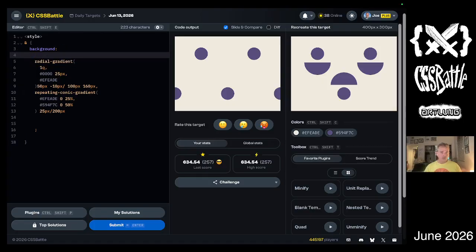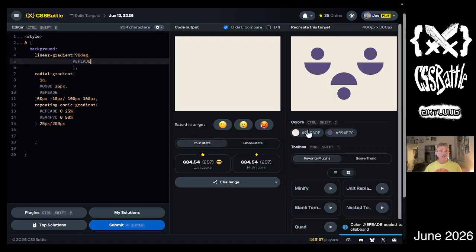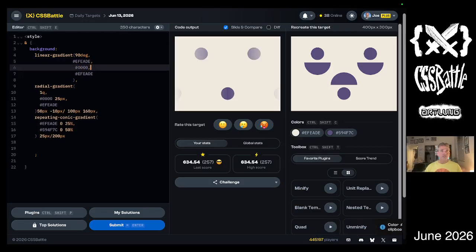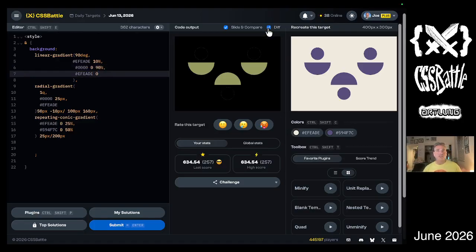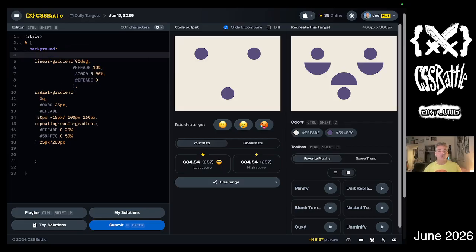So let's do a linear gradient, 90 degrees, comma, set the color transparent, and then the color, we'll say 10%, 0, 90%, 0.